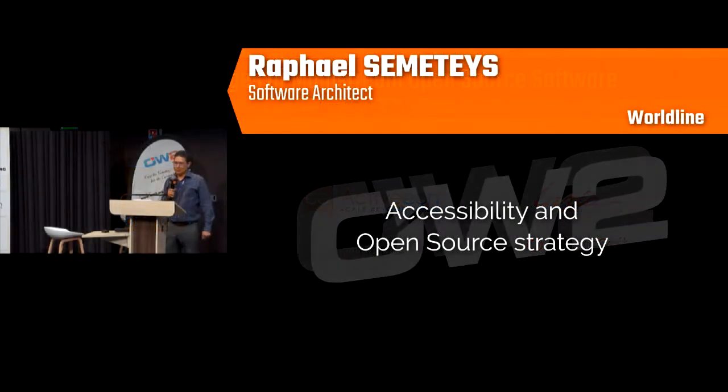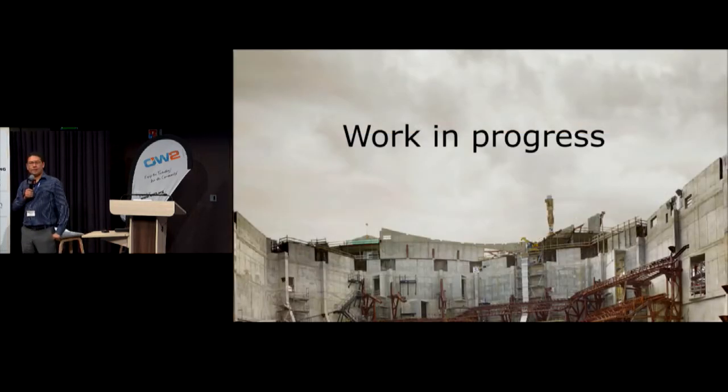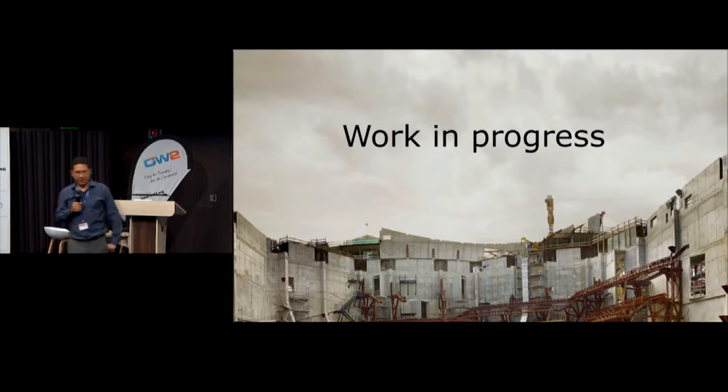I'm here to explain to you why Worldline joined OSI and how. We make a lot of IT design and systems in high critical systems like online payment or health or transportation systems. We have a lot of customers in private or public sectors, and for a long time already, they ask us to integrate accessibility in their projects.